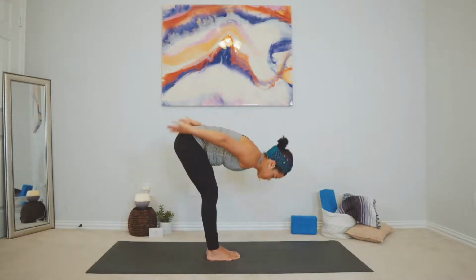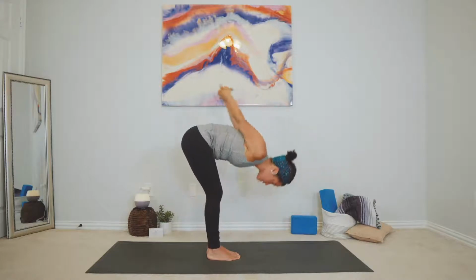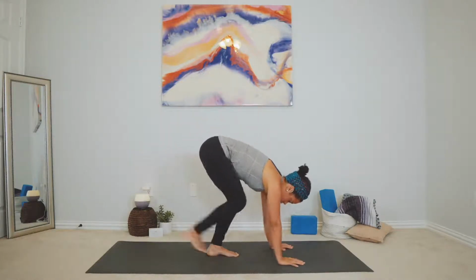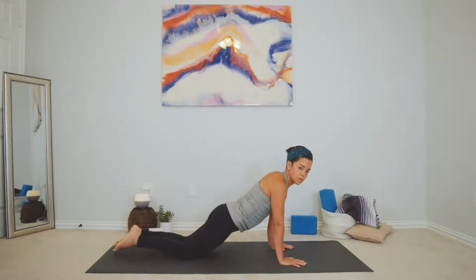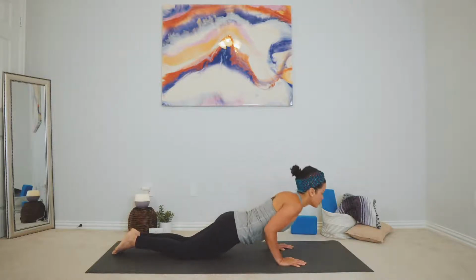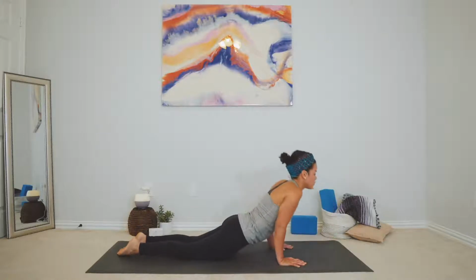Deep forward bend. Once again, arms behind. Inhale, halfway lift. Exhale, place the hands down. Walk your feet back into your plank. You can take it on your feet. I'm going to take it on my knees. High to low push-up, elbows in. You decide how gentle you want to take it, by the way.